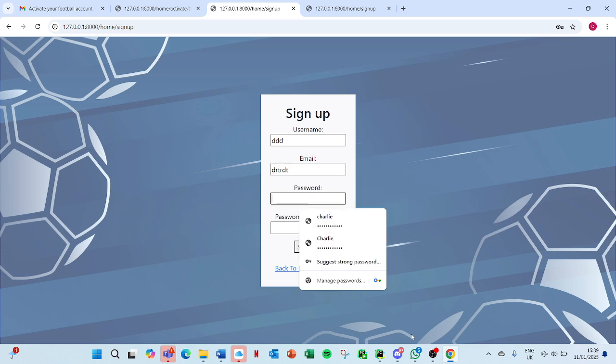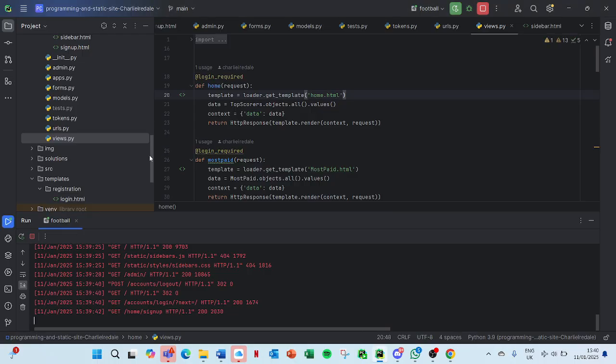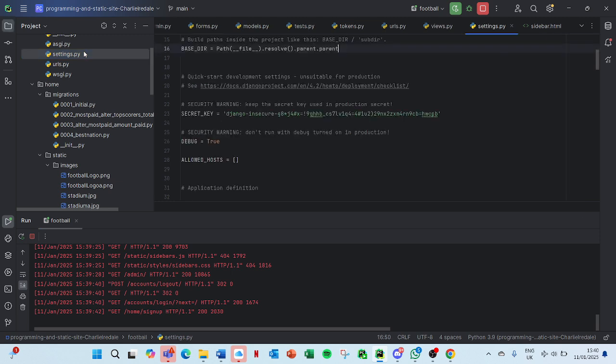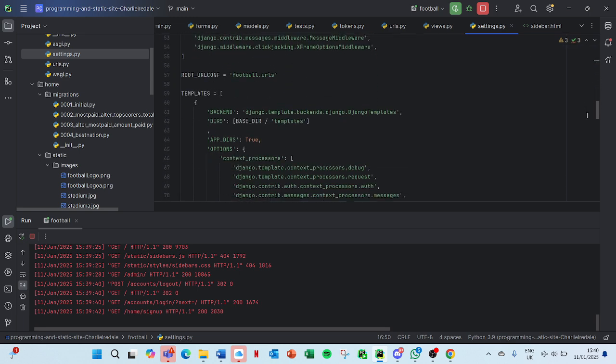Now I'm going to move on to the actual code and briefly explain it. I'm going to start with my settings.py. As you can see, in this section here, this is the main setup for things like Django modules and any slight settings you want to add, like email info. As you can see, it's got lots of Django things in here.